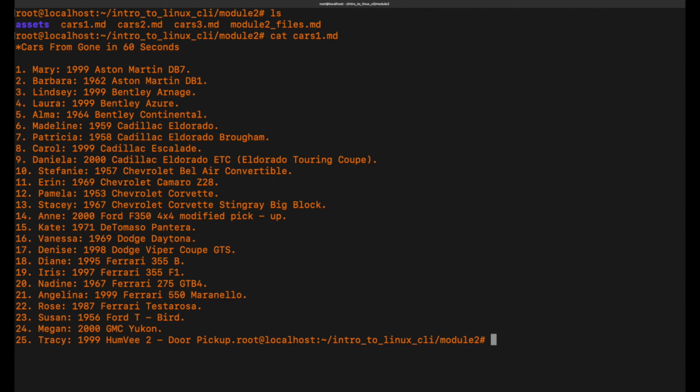In cars1, we have 1 through 25. Now I'm specifying cat cars1.md. I'm telling the program cat that cars1.md is the file that we're working with, and it's going to use that as input, and it's using the screen as output. So it's taking the file in, displaying it, and outputting that to the screen.